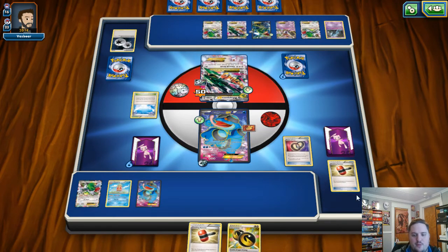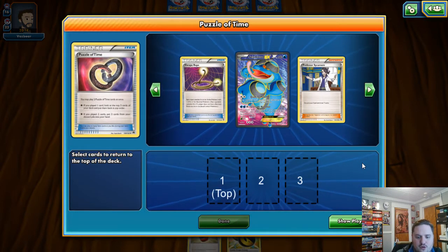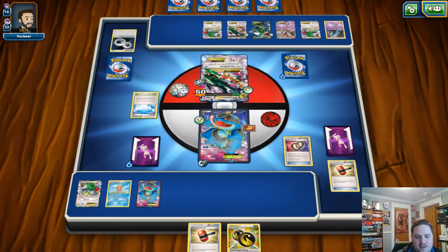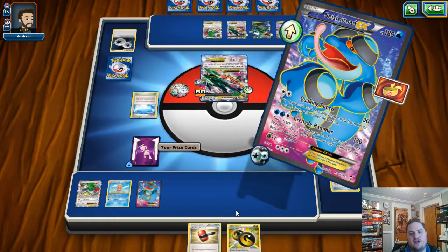Puzzle of Time. Let's see what our next card coming up is going to be. I really want to control that. I want the Sycamore for sure. I mean, we can lose the Double Dragon. We got to kind of stay ahead of our opponent now. And we're going to Quaking Punch again.